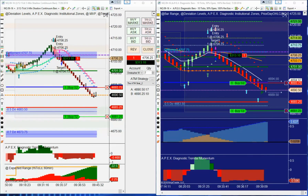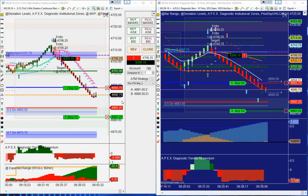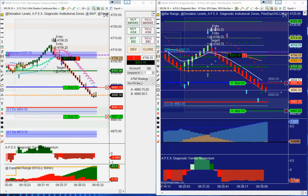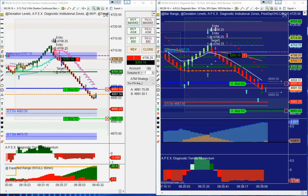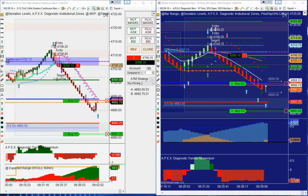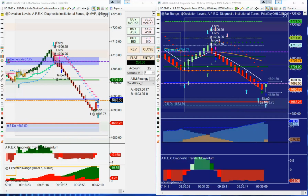And we're going to reverse, and we're going to stop out here. And that's okay. This was a good trade. Very quick. The whole evolution of this trade happened in about 7 minutes. So not bad. This was actually my first trade of the day out the gate. I always love having this happen. Just pick up an easy stop filled, 56 ticks or 14 points right out the gate. It's always fun.